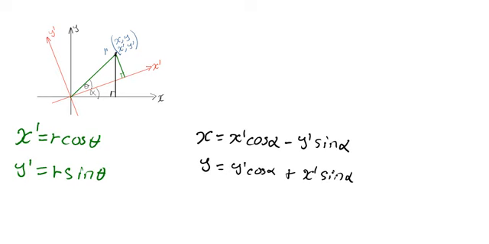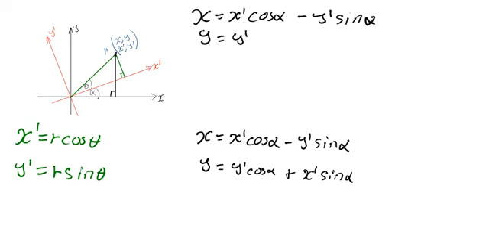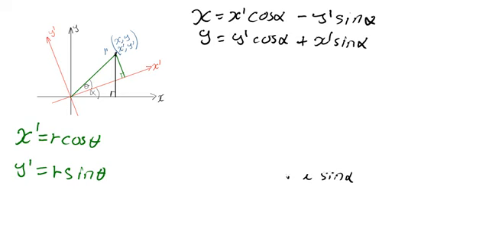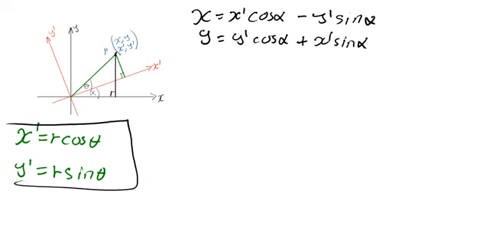So there we have it. We have our x is equal to x prime cos alpha minus y prime sine alpha. So y will be equal to y prime cos alpha plus x prime sine alpha, like that. Okay, so for the x prime and the y prime, these two equations that we have here, we'll not just leave them the way they are. We have to do some gymnastics on what you already have here.